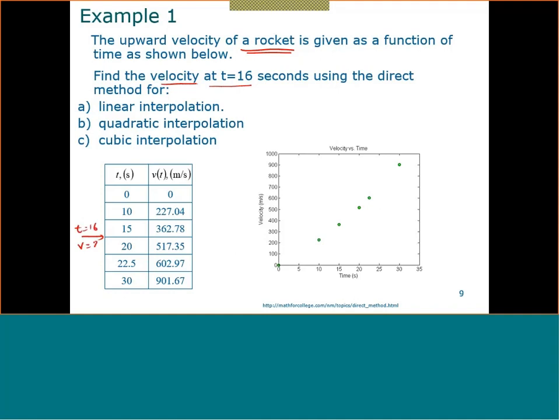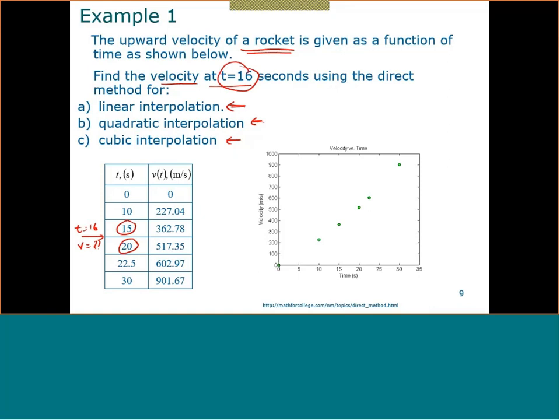So it is between 15 and 20. This is the point that I'd like to use. We will use linear interpolation, quadratic interpolation, and cubic interpolation to achieve this. This is the only way I will be asking you. Just to give you one example, you don't need more examples to understand this. It's the same approach. You have the points, then I will ask you to find the interpolation to solve for the dependent value at a certain independent number that doesn't exist in the set of points, so you have to find the function.